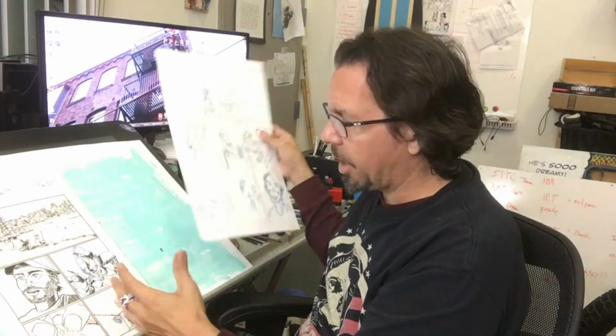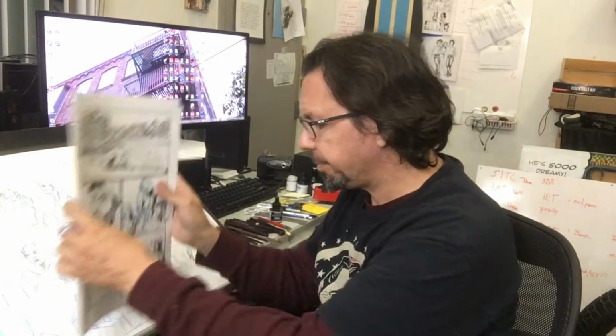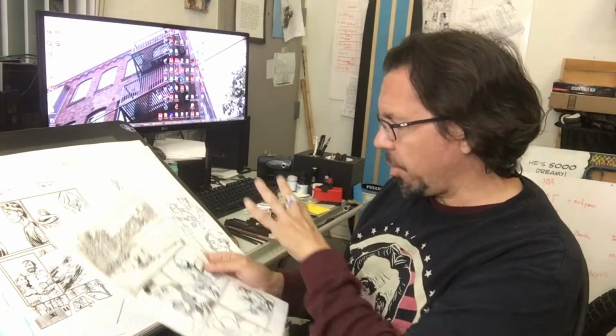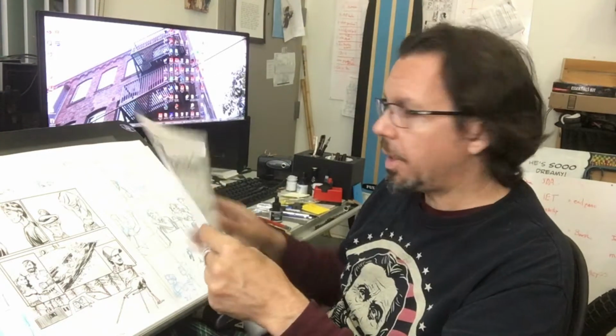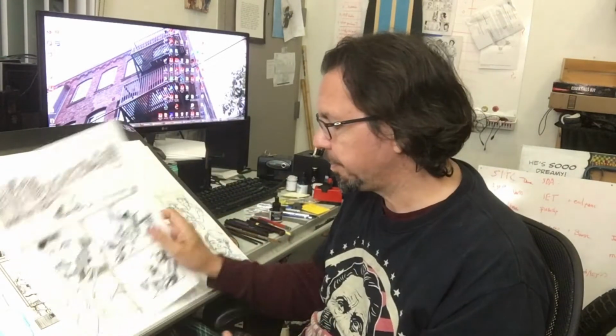So standard comic book size paper, usually we're using 11 by 17, live area is 10 by 15. If you use manga, use a little bit smaller page. So these are the manga pages, you can use these. I bought a stack of these because they're a little cheaper and I wanted to play with them. And the verdict is, I like these. I don't know if it really cuts that much time out of the drawing process because they're a little smaller. I thought maybe it would cut a little time. I do like them. I wish they were thicker. They're a little too thin. I do like the thickness and the tooth of the bigger Bristol pages. So if these were just a little thicker, I would be sold on these. Okay, so that's the paper.